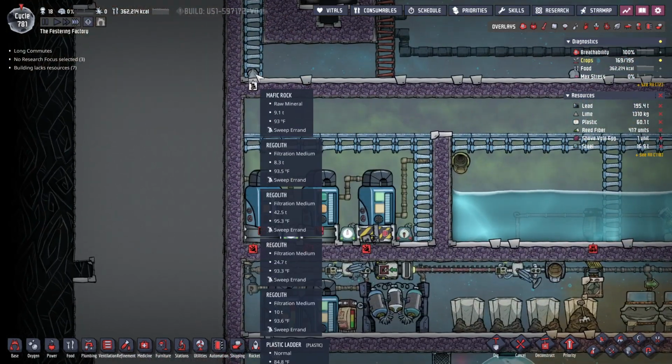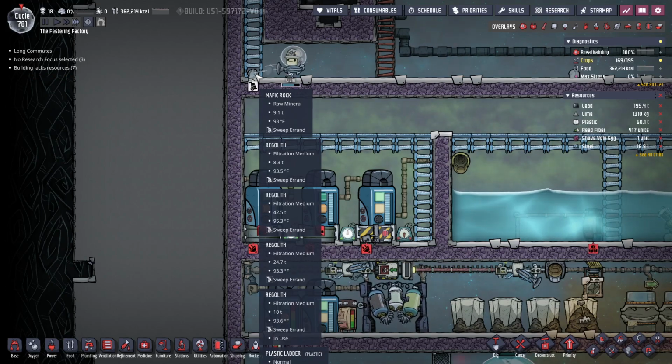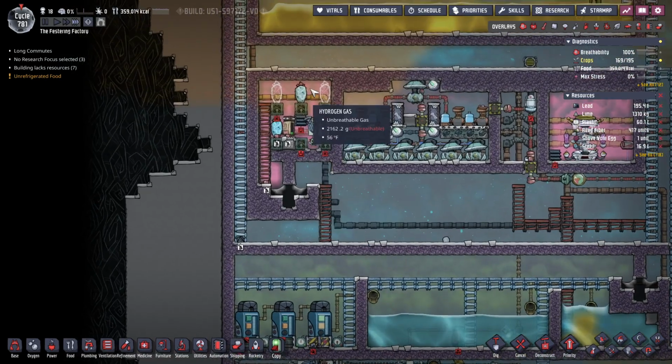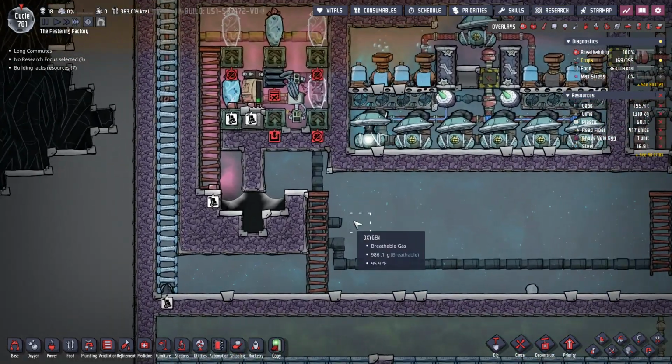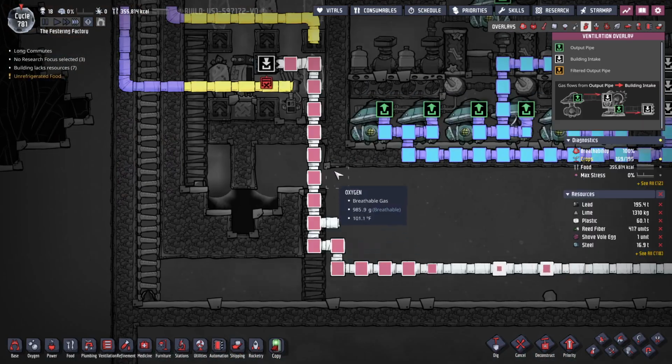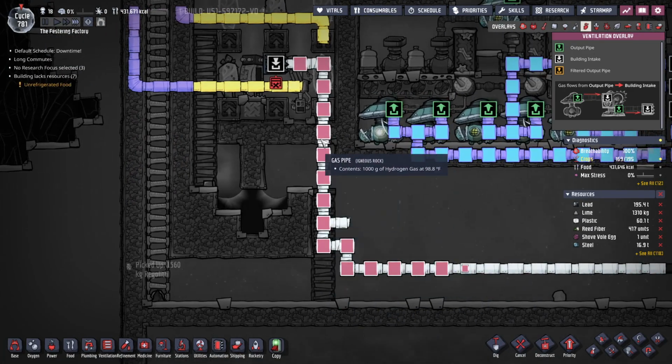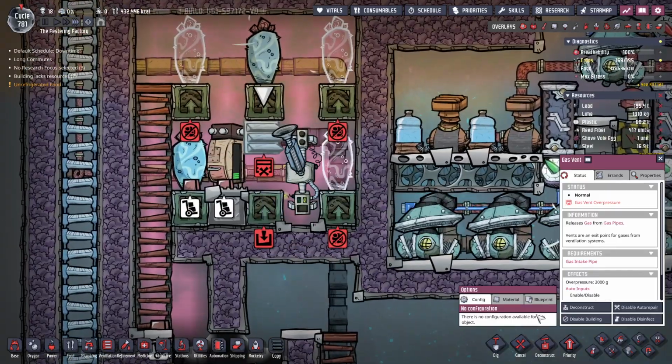A bunch of crap here, isn't there? Mafic Rock, Regolith, Regolith, Regolith, Regolith. How much is in here? Yeah, that's plenty. Yeah. We're going to still want this stuff here. So we're going to get rid of this.